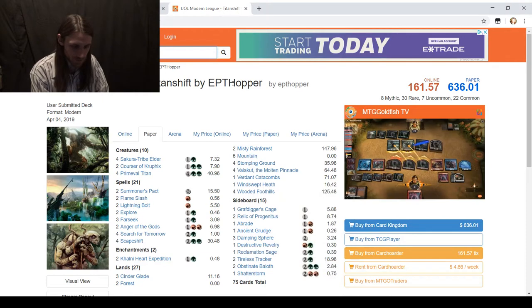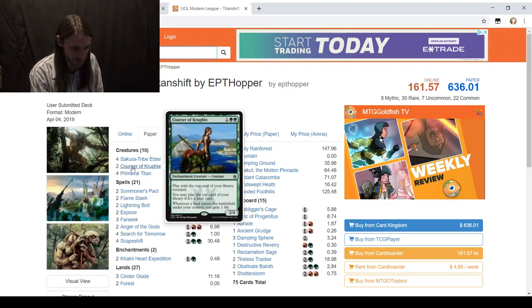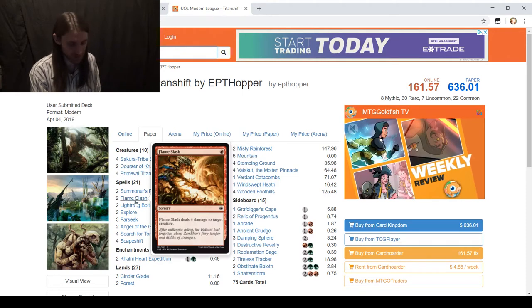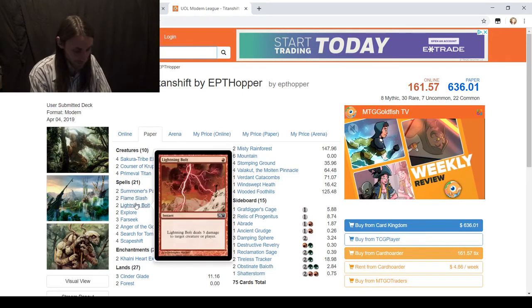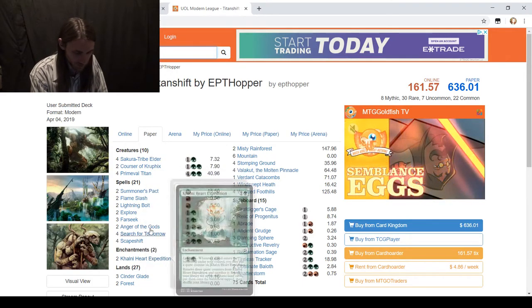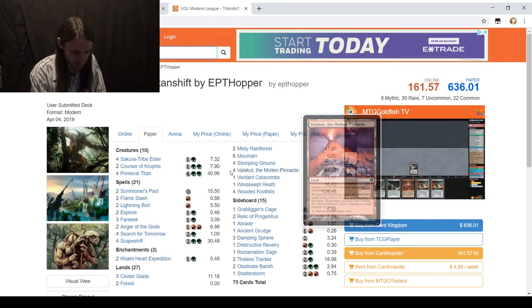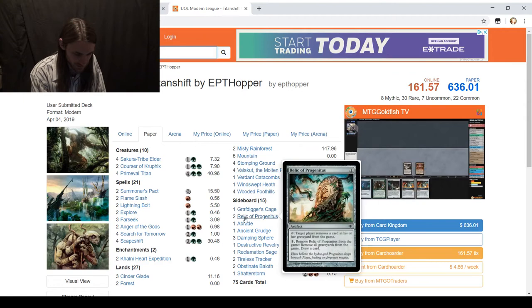EP Thopper, yeah that's it, okay cool. And ta-da, it's what you expect, there's a little bit of spice in here. Two Coursers isn't necessarily standard. Flame Slash is definitely not standard, but we take that. As a Bogles player, I certainly appreciate seeing that. Two Anger can give me some trouble. The way it interacts with Totem Armor, it's not good for me. Colony Heart as a two of, the usual suspects here. See Valakut, for instance.